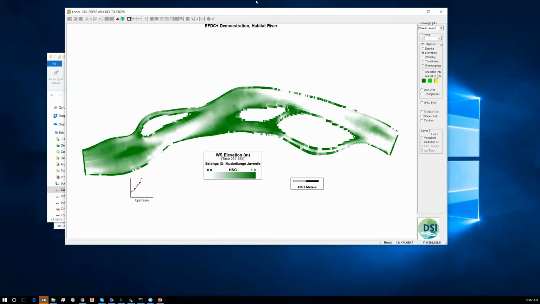Yes. Good point. Right now, the way we've got it configured is that you can only include up to 5 of the parameters in the criteria. You might have water quality, say, to do a typical eutrophication simulation in EFDC Plus.